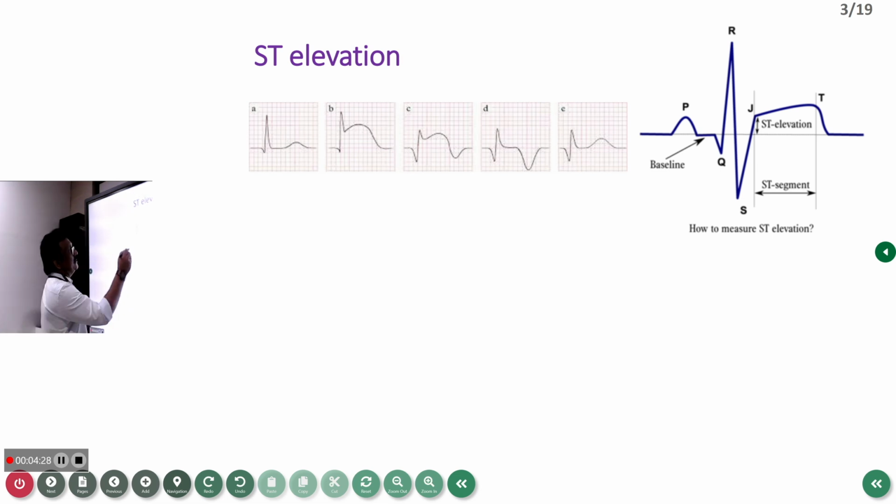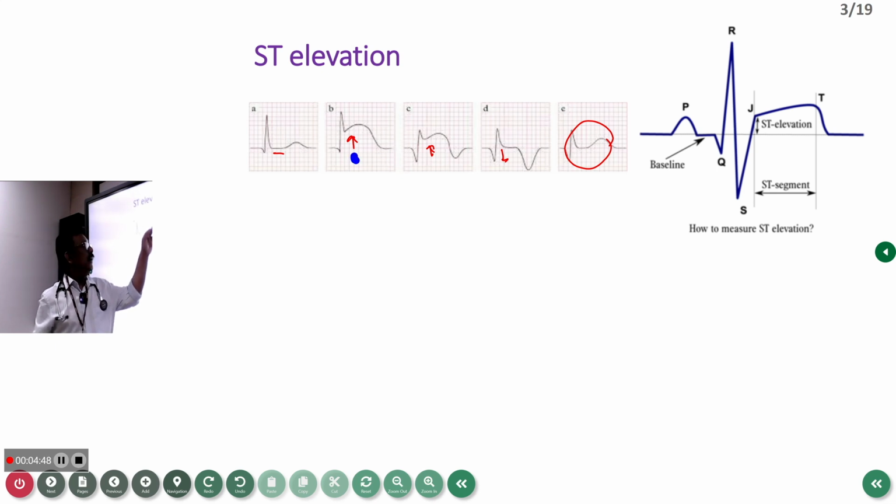So here what you are seeing is the normal ST segment. Here ST is elevated, again ST is elevated, now ST has come down back to normal, now it has become completely normal. So normally in myocardial infarction, initially the ECG will be normal, and as the patient develops chest pain and symptoms, slowly you can see because of the myocardial injury, ST elevation occurs, then afterwards T wave inversion occurs, then a deeply inverted T wave occurs. After some time the ST segment will come down and the T wave will become normal.